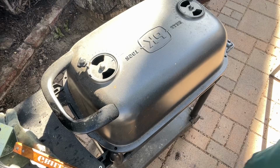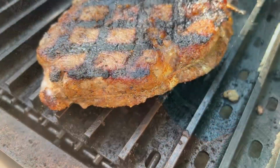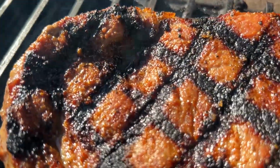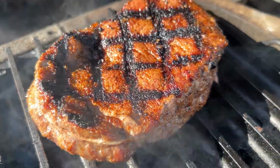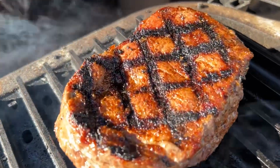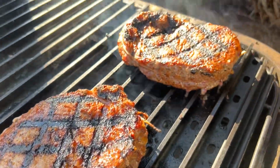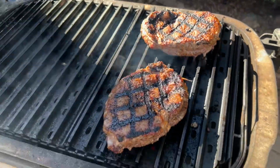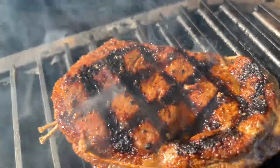1.5 minute. Rotate. Let's get a close up of that. Look at those steaks. Look at that steak, bro. Holy moly. Those are beautiful, man. Woo! One more rotate. Oh, I forgot. Hold on. Absolutely beautiful. Look at those steaks.